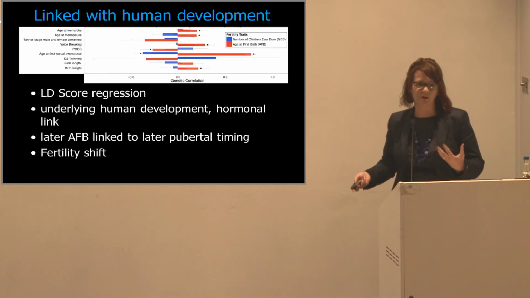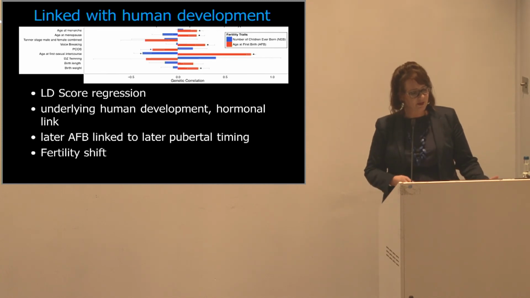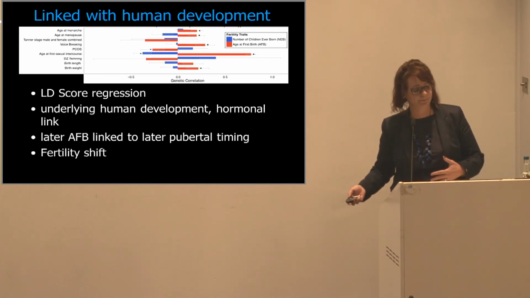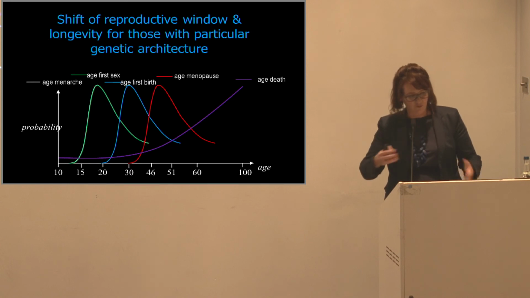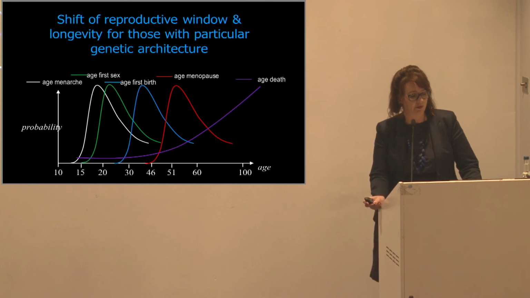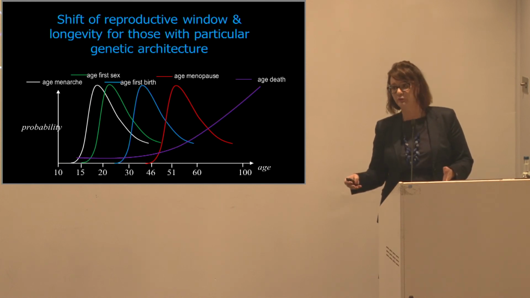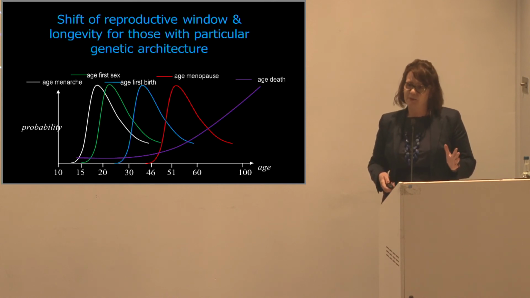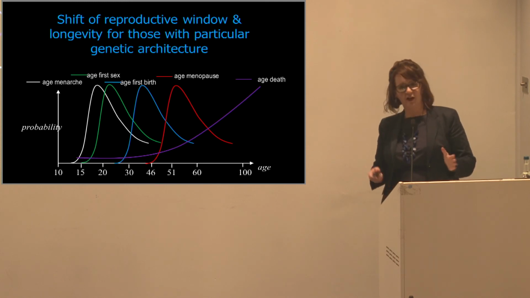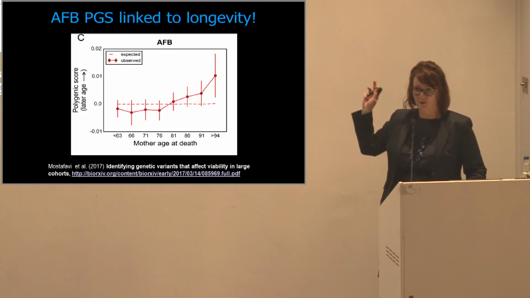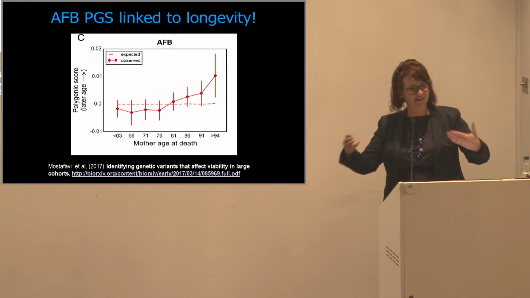So this was something that we thought was very interesting. And it seemed that a later age at first birth was linked to later timing of puberty and development. And indeed, we're following up this study now, and we're finding that there's a genetic overlap with certain individuals where we have a shifting of menarche, age at first sex, age at first birth, to some extent menopause, but menopause doesn't seem to budge very much. And we thought, could this be linked to longevity as well? And just when we were about to publish it, of course, someone else did. But we're still following this up.